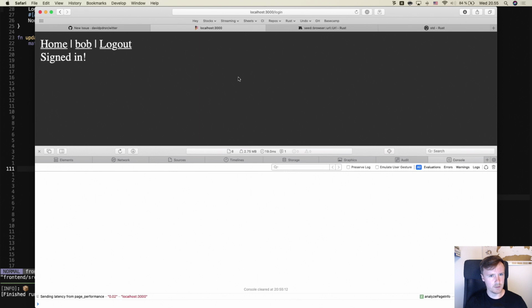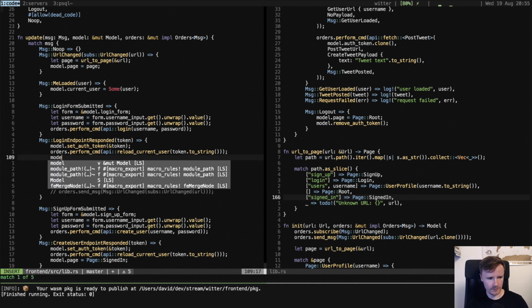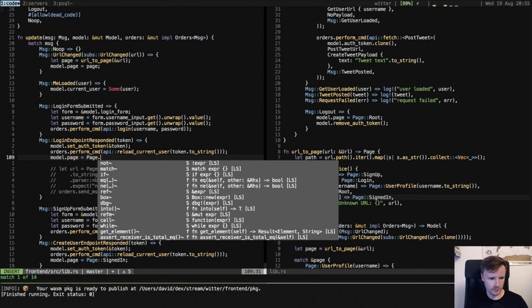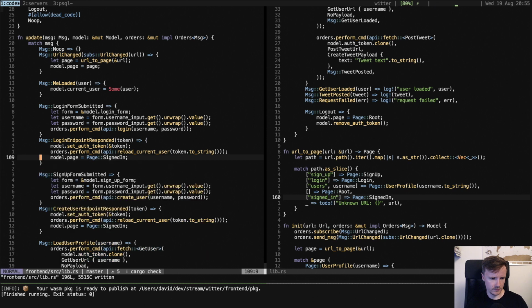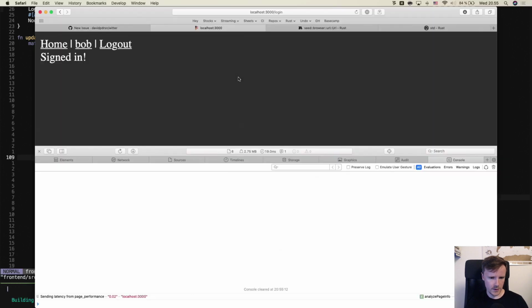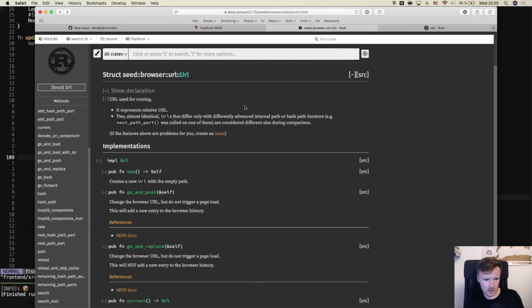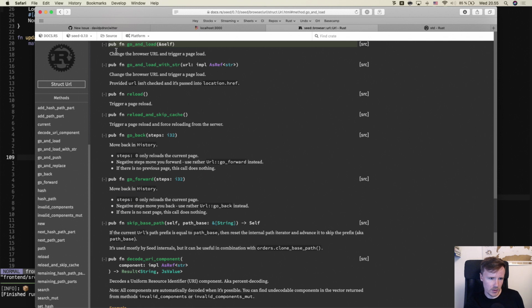It still didn't change. So I don't think this is how we want to do it. I wonder, how are you then supposed to be changing URLs? Go and load.